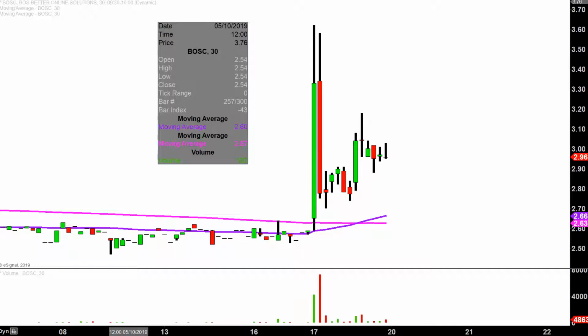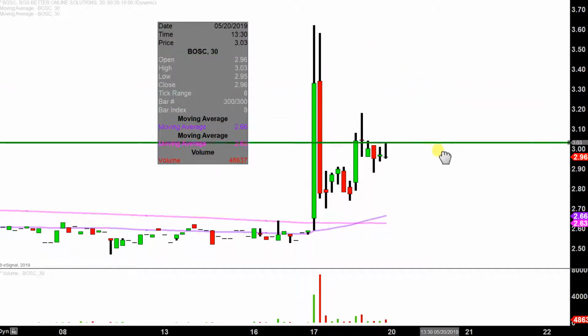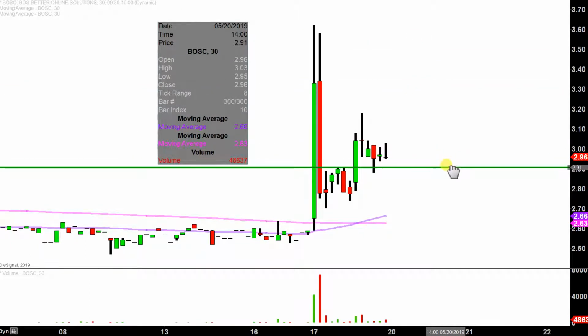First level of support to keep an eye on is going to be where this movement this afternoon stabilized out at. That's right around $2.90. So $2.90, definitely going to be that near-term level of support. In the event $2.90 does not hold up, then you're just going to have to get a little bit more proactive as a trader for this next one. What do I mean by proactive?